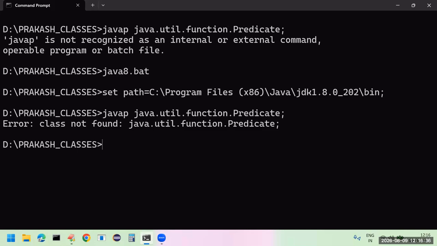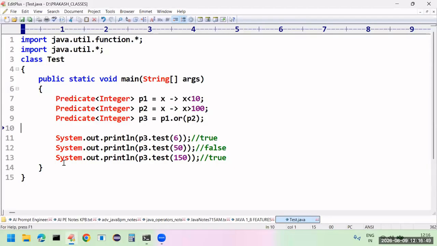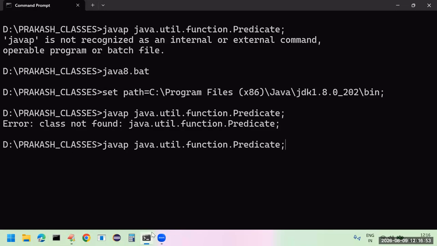It's not found. Any mistake? Java.util.function.Predicate. It is a generic type class.